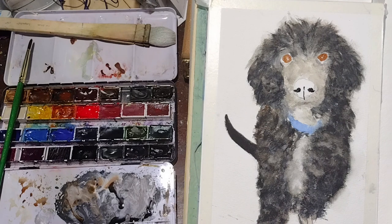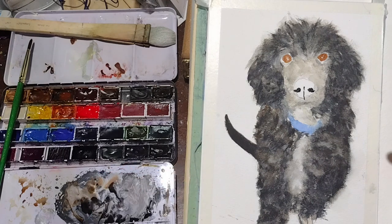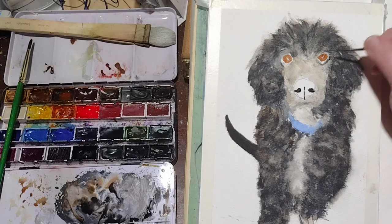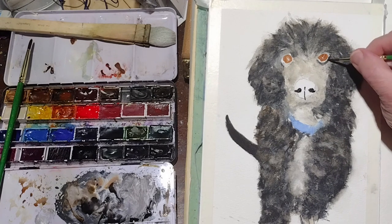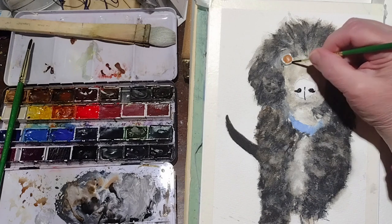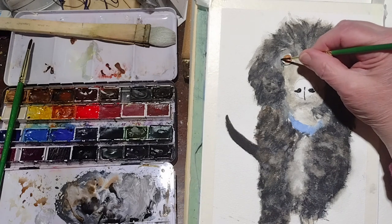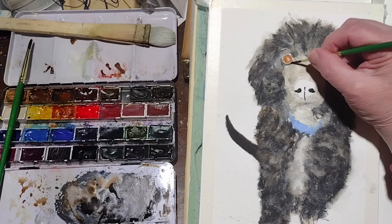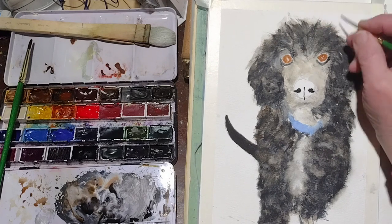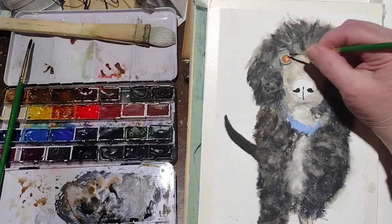Okay. Around the edges of the eyes is more of this gray. And I marked it in. This is where I have to be kind of careful, or I end up getting rid of the lights that I want to keep around the eyes. It's a little bit lighter than, sorry, I'm thinking and talking. It's a little bit lighter than the fur. Get some eyebrows up in here. They're really cute. I'm just going to go around the eye, do the eyeliner.